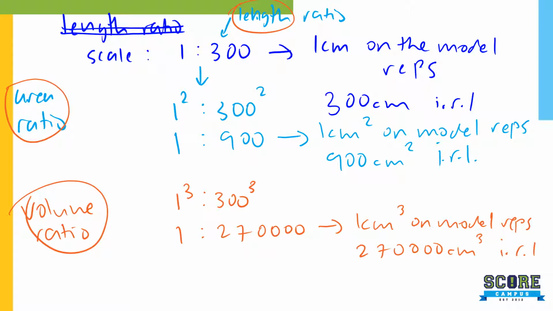Yeah, so from the scale itself you should be able to find out what the area ratio is, what the volume ratio is, and using that you should be able to solve any of the questions you have with regards to maps and scales and everything. I think a lot of students face problems with this kind of question because they don't understand how to find the area ratio or the volume ratio. But I hope this solves the basic concept, and right now you can apply this to solve the questions.